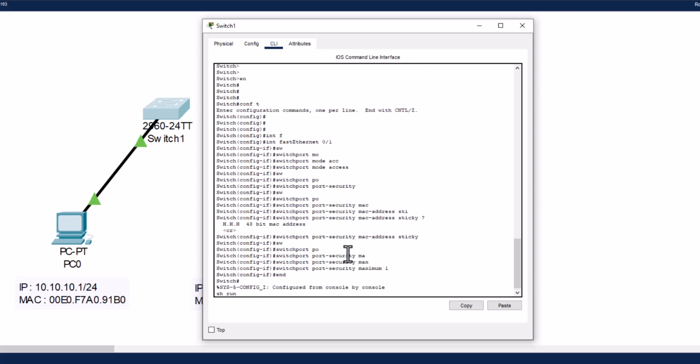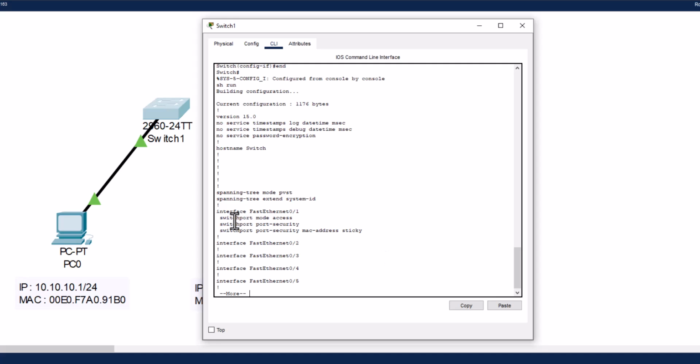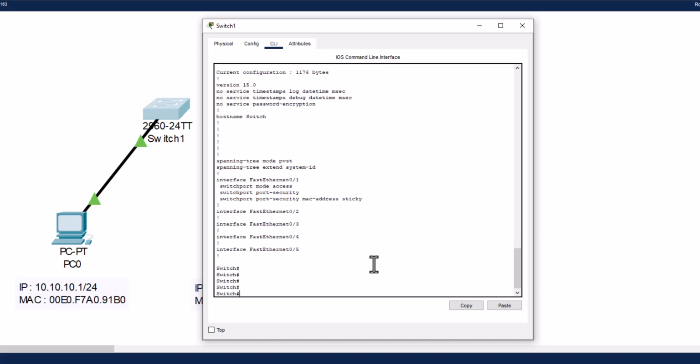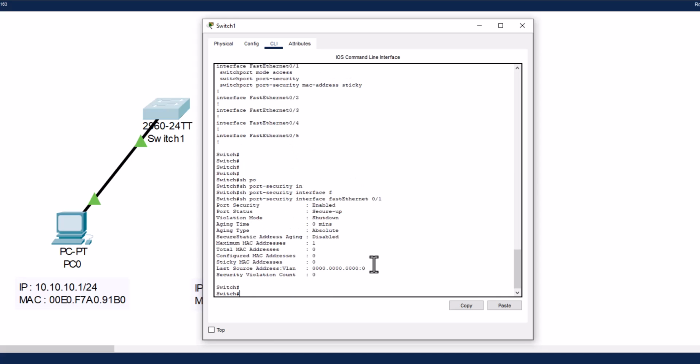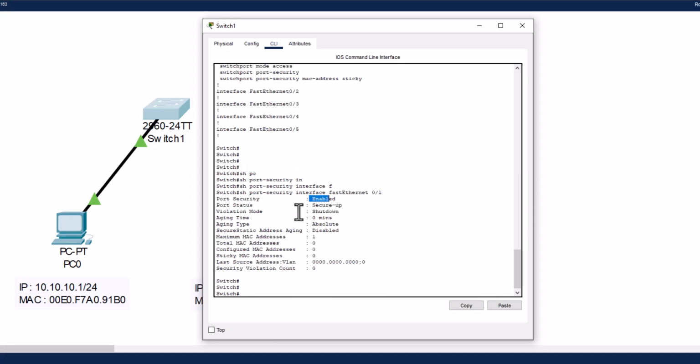Okay, if I do show run, these are the configurations: switchport mode access, switchport port-security, and mac-address sticky. And of course, with show port-security interface fast 0/1, you can see it is enabled. The violation mode, even if I don't specify the violation, will be shutdown, or I can specify it.